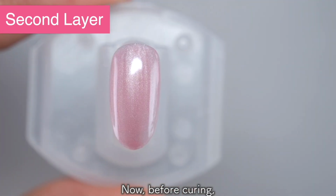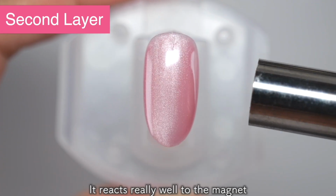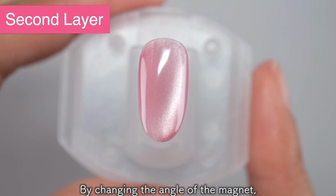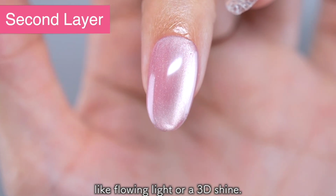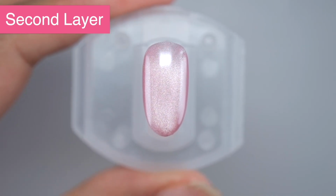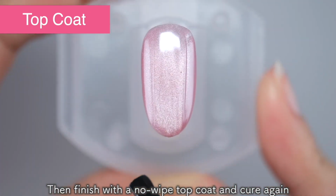Now, before curing, bring your magnet close and start shaping your design. It reacts really well to the magnet. It moves just like the professional ones. By changing the angle of the magnet, you can create beautiful effects with depth and movement, like flowing light or a 3D shine. Once you're happy with the design, cure it as is. Then finish with a no-wipe top coat and cure again.